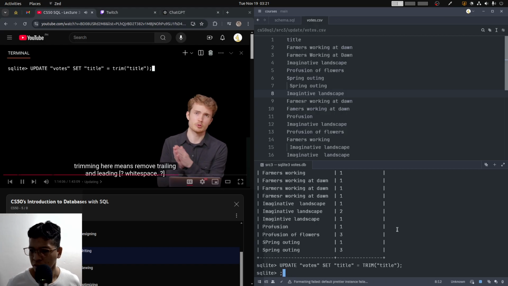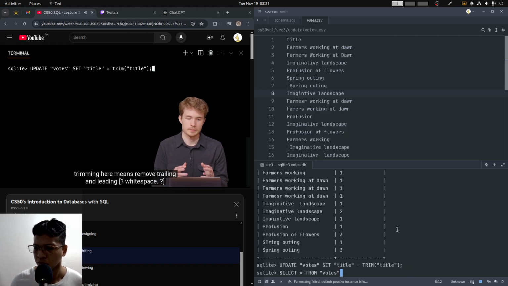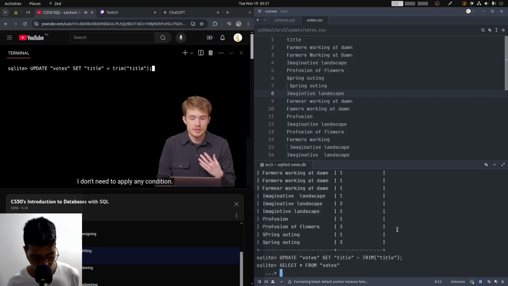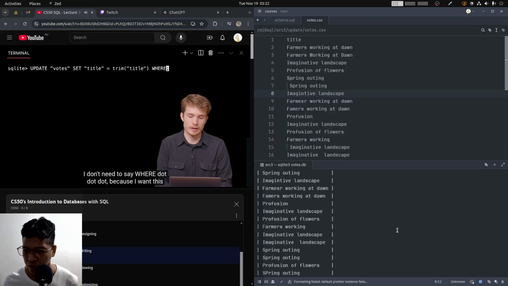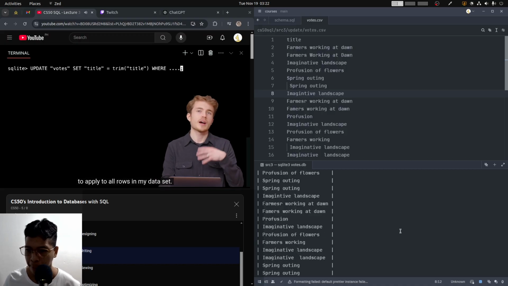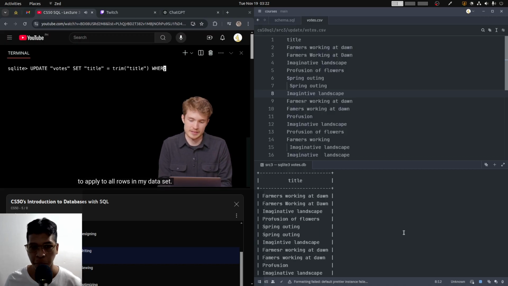Trimming here means remove trailing and leading white space. I don't need to apply any condition. I don't need to say where, because I want it to apply to all rows in my data set.